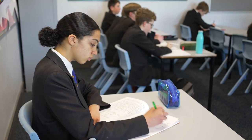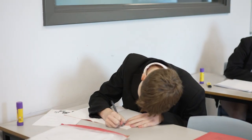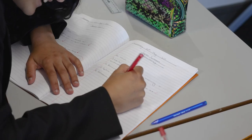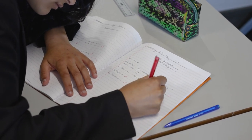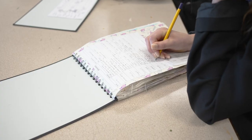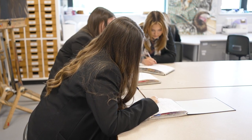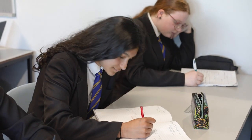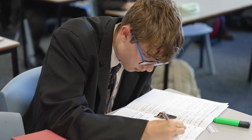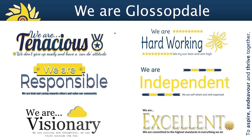All work should be clearly dated, titled, and these should be underlined with a ruler. Write in blue or black pen only, unless completing rewind work, which should be in red. Draw with pencil only, and lines should be drawn with a ruler, not freehand. Handwriting should be the neatest you can do — absolutely no graffiti or doodling on any work. Respond to teacher feedback, e.g. correct spellings, in red pen only. Any loose sheets should be neatly stuck into books, and mistakes should be crossed out with a single line. Take pride in your work.